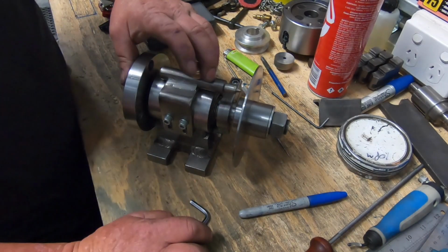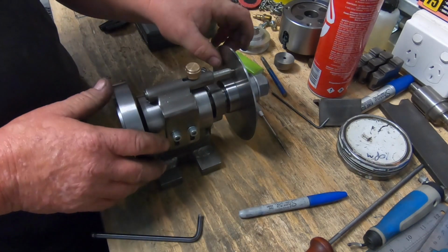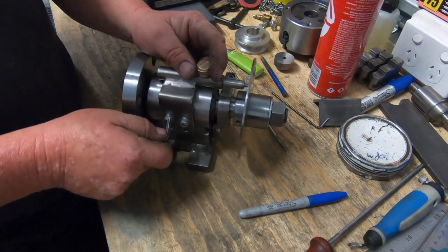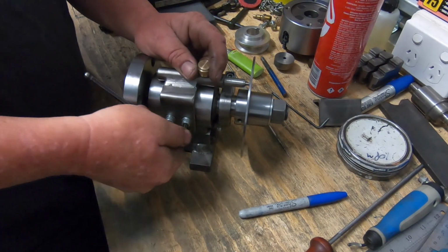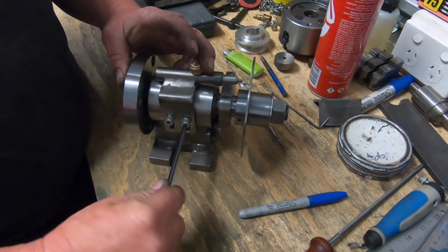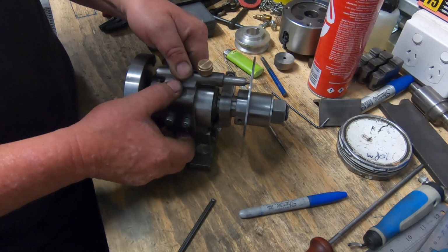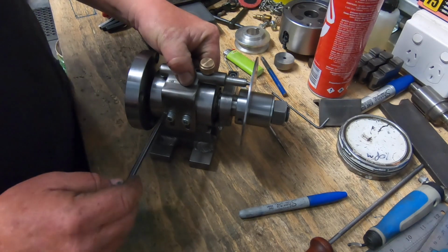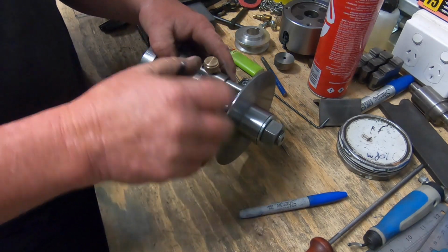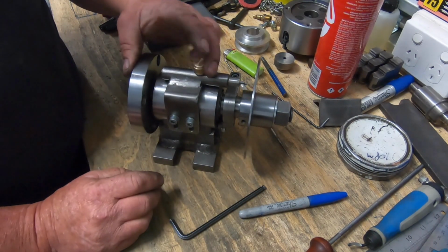Here we have it. It's on there, functional, works. Obviously I've got no holes in here yet, but it fitted up quite well, and it has got quite a bit of travel too. I just loosen them off, touch more. Can get right to the top, so I do have quite a bit of travel. So now it's just a matter of working out the hole pattern now, which, yeah, it's going to take a little bit of doing, but that works quite well.